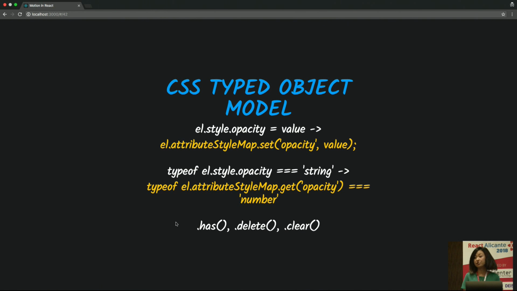One that's really nifty that you could use right now is called the CSS typed object model. Previously, when you were setting values, like a numerical value to a CSS property like opacity, when you actually get it back to read it, you'd get back a string, which was weird because I set it to a number, and then you'd have to do all this parsing and stripping and recalculating to pass it the next value. What the typed object model provides is this property called attribute style map, which gives you a specific setter and getter guaranteed to give you the same type back, so that when you do calculations again, like in the request animation frame call, then you can basically get this optimized interoperable property back. And you also have helper methods like, does this node have a specific property? You can call delete on it and clear on it as well.